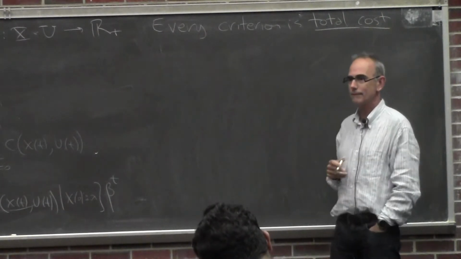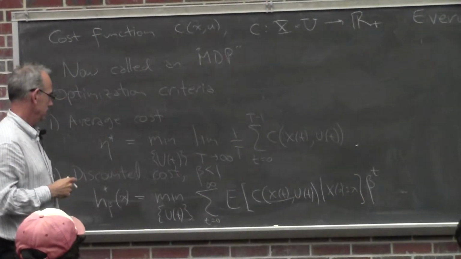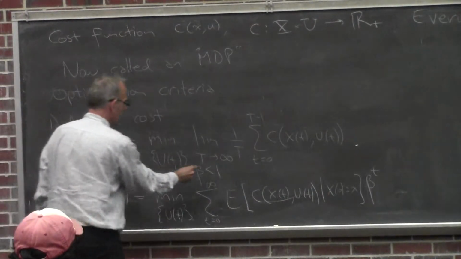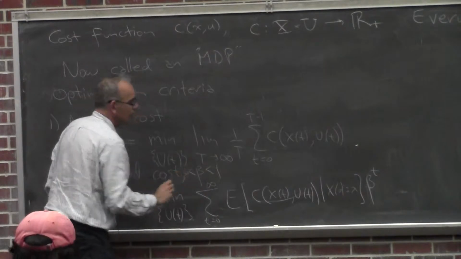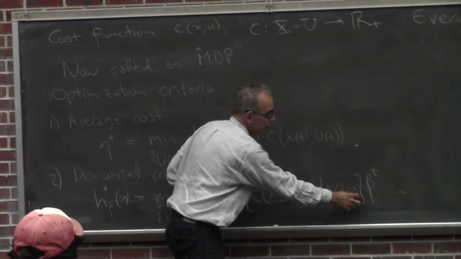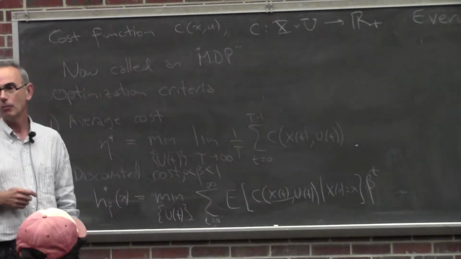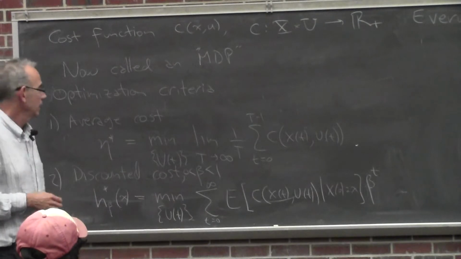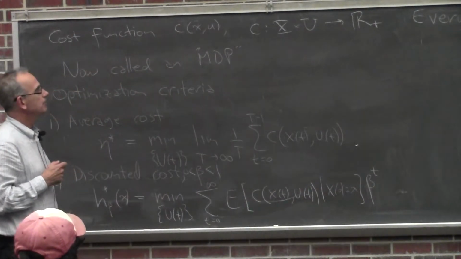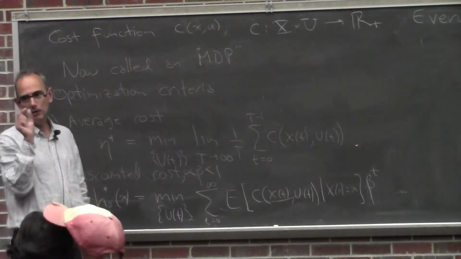Expectations question: is that the expectation times beta to the t, or raised to the beta to the t? No, beta is less than 1, and I should say greater than 0. That's the discount factor. So we're just taking this expectation and then discounting it by a factor, beta to the t. So it's a product there. It is just a scalar, and that's an expectation. That's it. Now it turns out that it looks like total cost, but you can make it much more crisp.